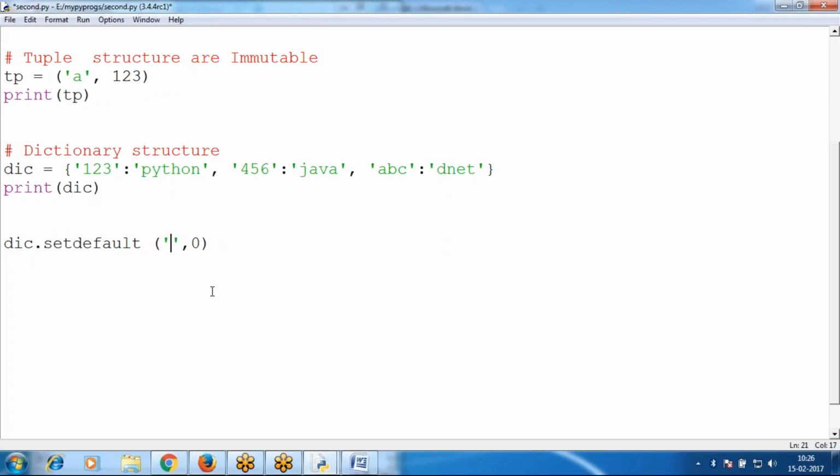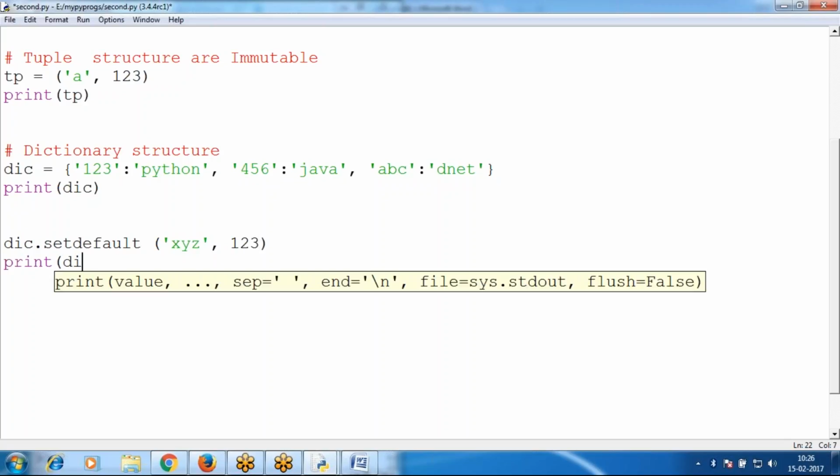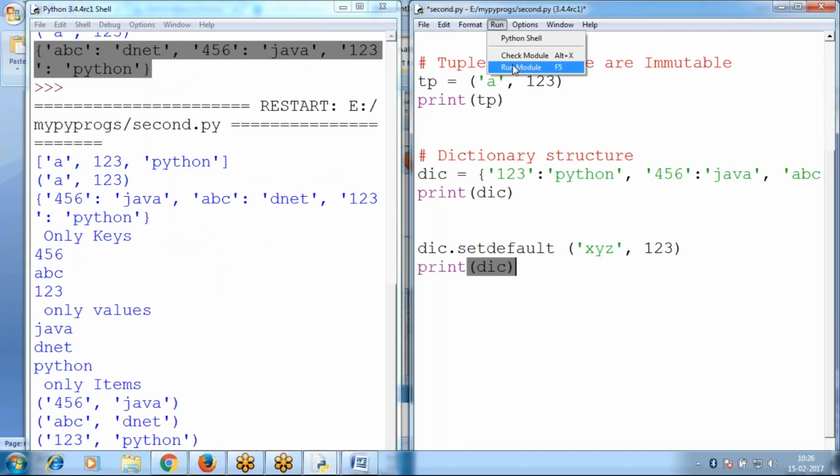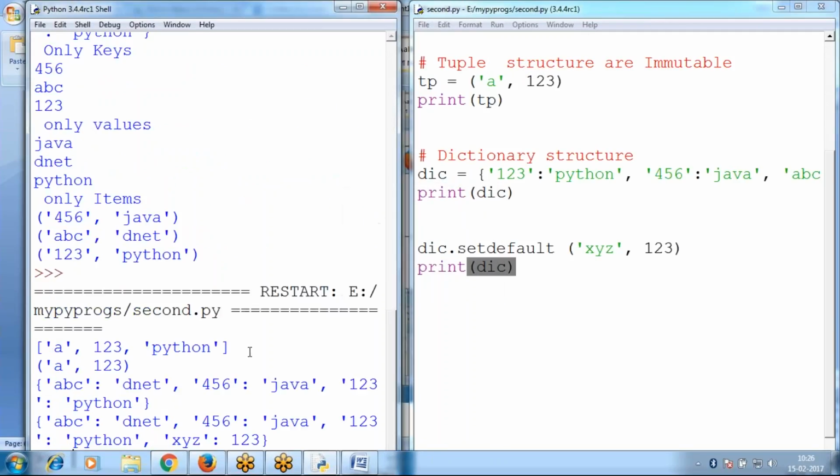For example, I'm giving some key like XYZ. If that key is not existing, it assigns the value and creates a key XYZ. Now if you print dict and run the program, see, 1 2 3 is a key, 4 5 6 is a key, ABC is a key.